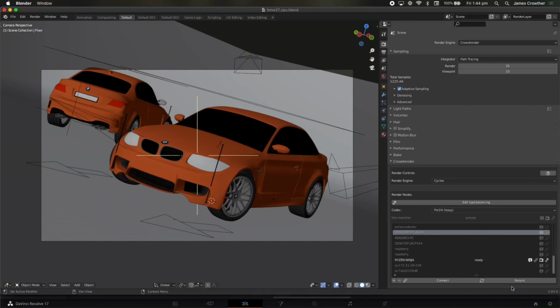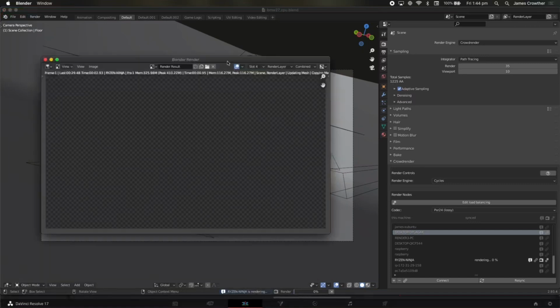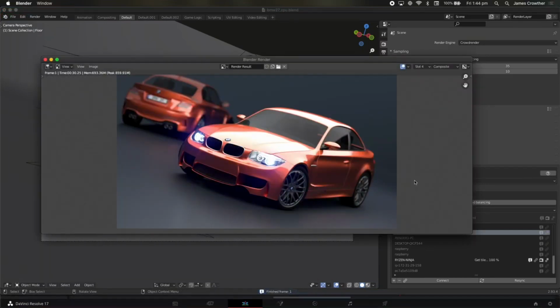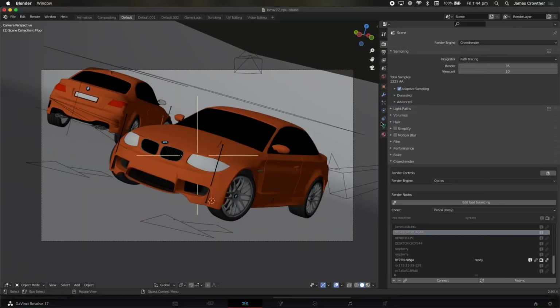Now, I did do one more render here just to check with a tile size of 150, and it worked out to be just a tiny bit slower. So the optimum is probably somewhere between 150 and 16 pixels square if you're wondering about optimizing the BMW scene. Obviously, it's going to be different for your particular scene, so you're going to have to play around, but experimenting is still pretty much worth it.